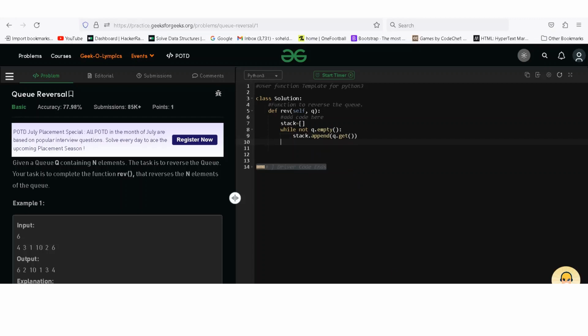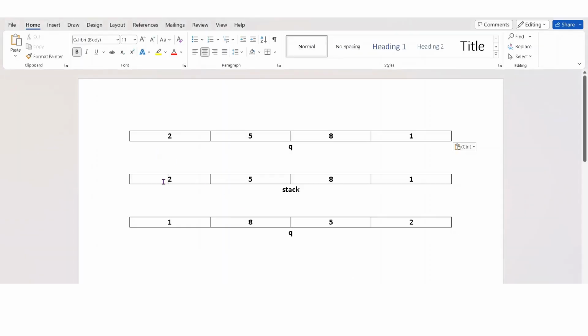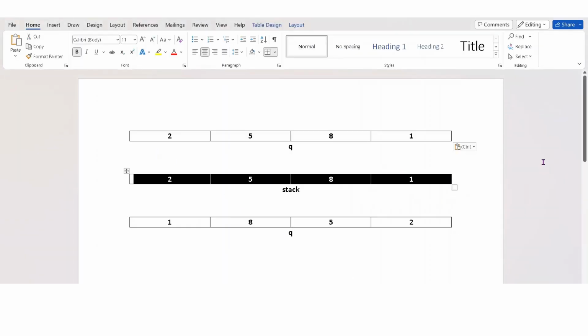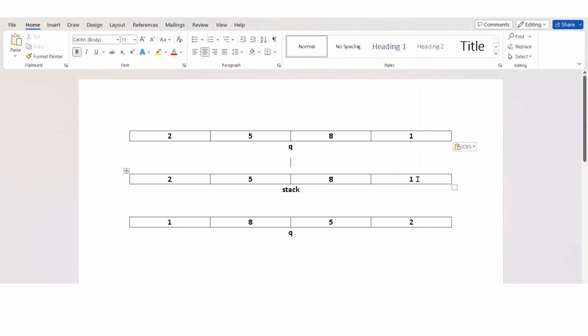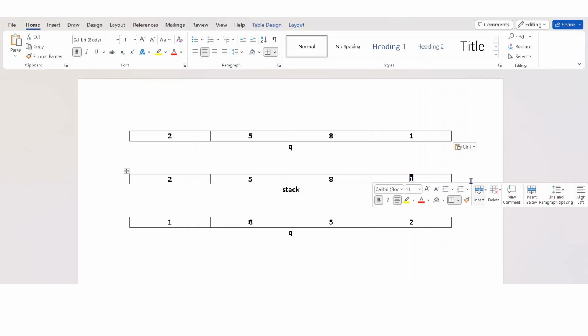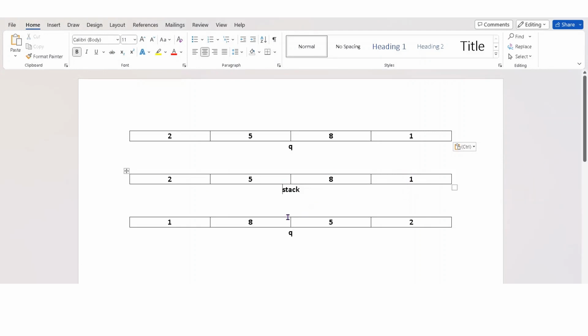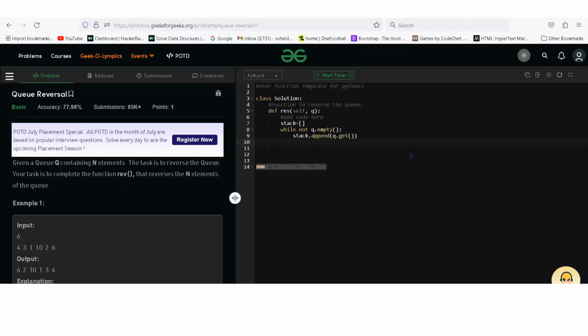Once we have got all the elements in the stack list, we need to pop the stack and put the elements into the queue. This is because pop will return the last element, and we will be getting the reverse order. That's pretty simple, right?